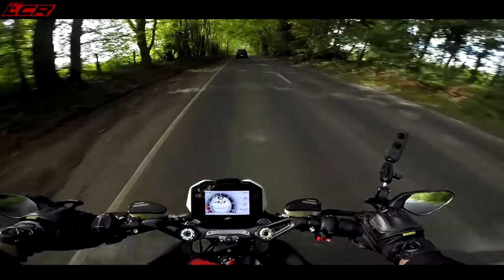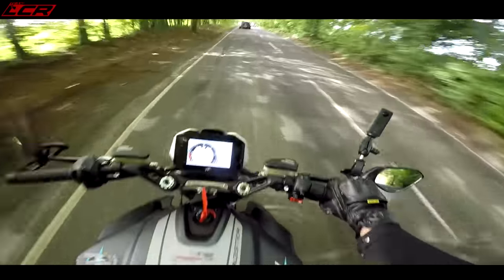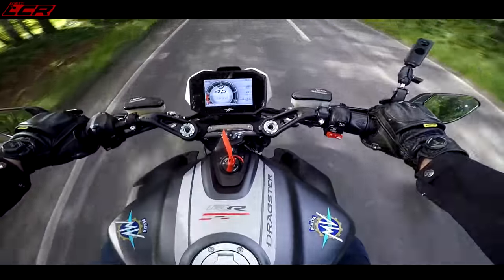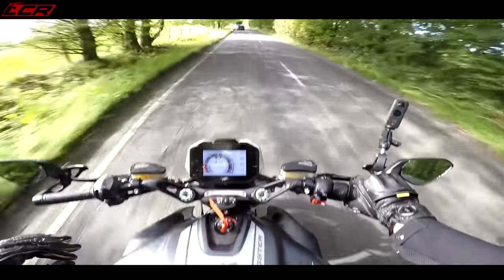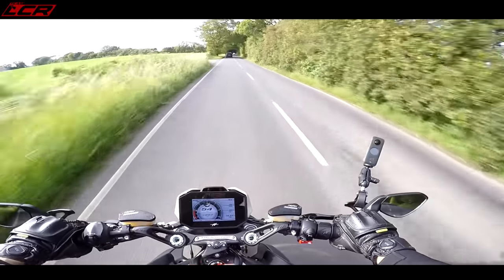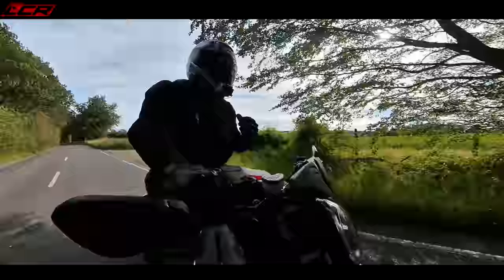The gearbox is nice. It's got a long throw on the gear lever, but it's very precise. The quickshifter and blipper is good. Not the best ever, but very, very good, better than most. And it seems to be quite nice at the slower speed.